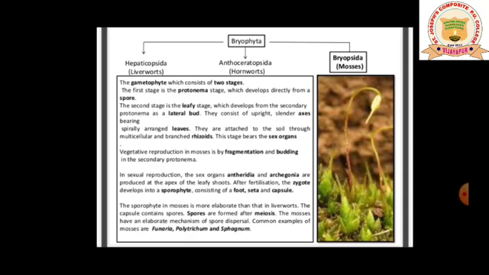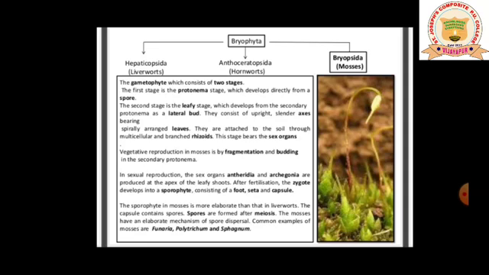Fertilization will take place by the fusion of the antherozoid and the egg in the Archegonium. They produce a zygote. That zygote develops into a sporophyte. That sporophyte, as I said, consists of three parts: foot, seta and capsule. Again, on the capsule you are going to get spores that will continue as a gametophyte. The sporophyte in mosses is more elaborate than that of liverworts. If you compare the sporophyte of liverworts and mosses, the sporophyte in mosses is more elaborate. The capsule contains spores.